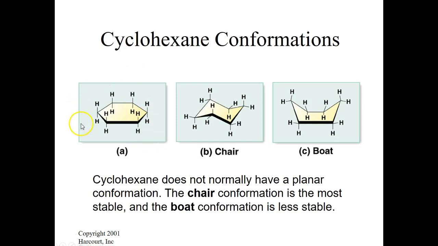If you have cyclohexane, you know cyclo means circle and hexane means 6 carbons. That's what this is showing here. In reality, the molecule would prefer to be in this shape here. It's called a chair. It's kind of like a lounge chair in your backyard. You have your head up here, your body's here, and then your legs are hanging down on the bottom of the chair. This is more stable than the boat way, where the head and the feet are up in the air. So it prefers to be in this formation in 3 dimensions in real life.